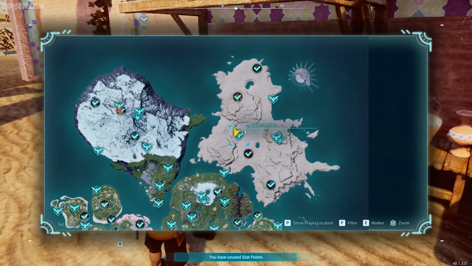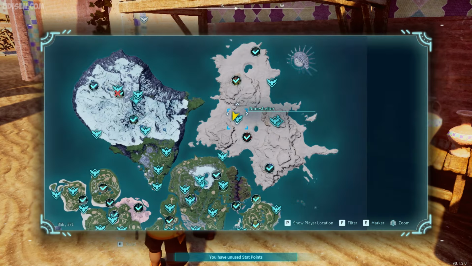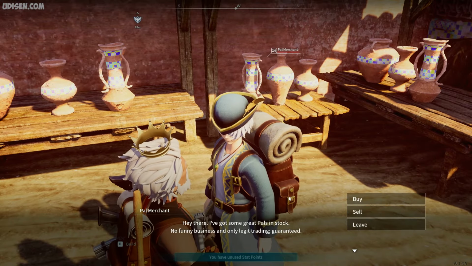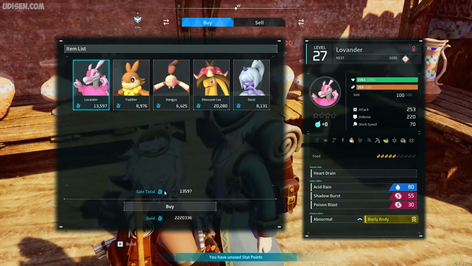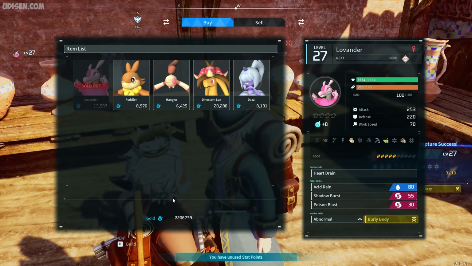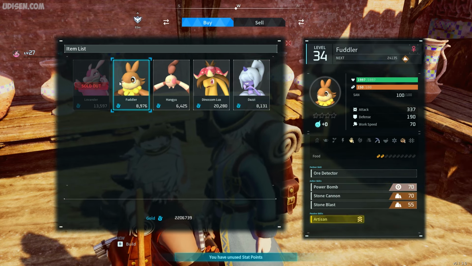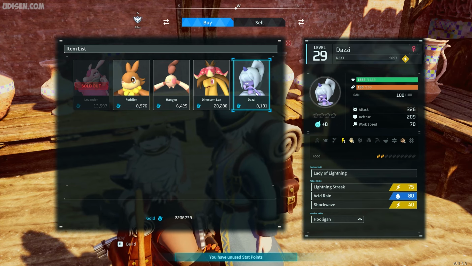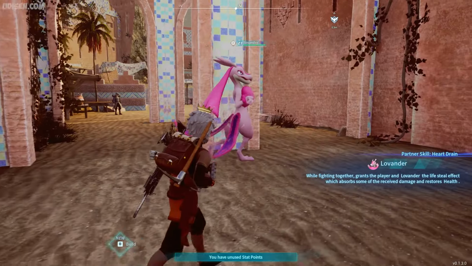Also, I totally forgot. Here in the city, Bunish Shelter, you can find a lot of different traders, including the Pal trader, and yes, this guy can sell us lavender. Wow, I believe how much it costs depends on how much money you have or something like that. I think so. This girl looks like this.